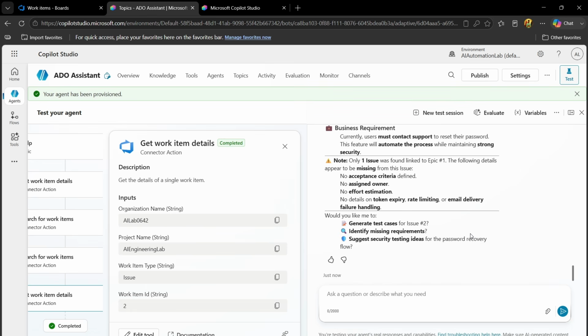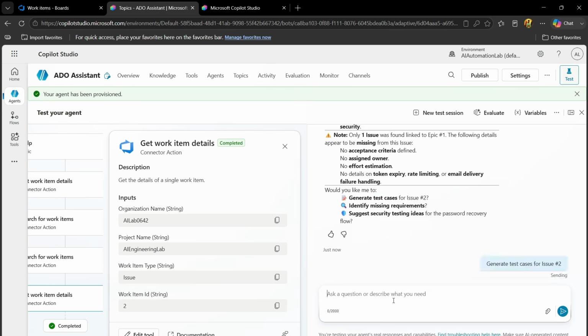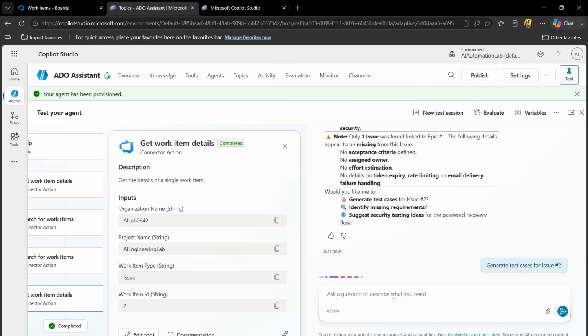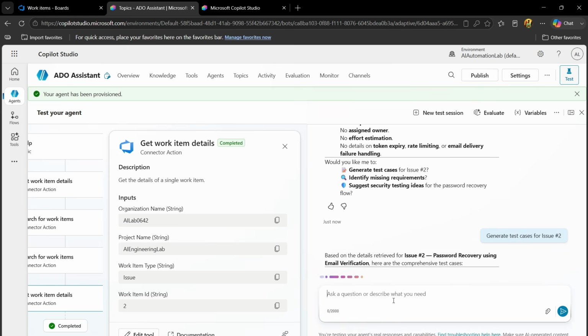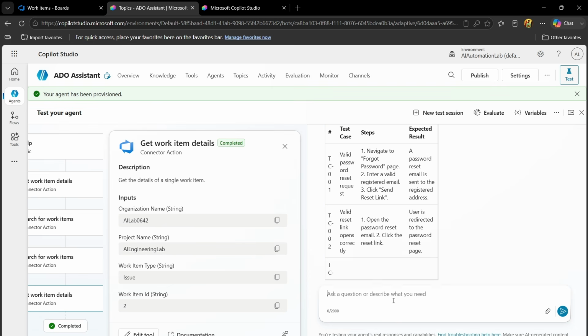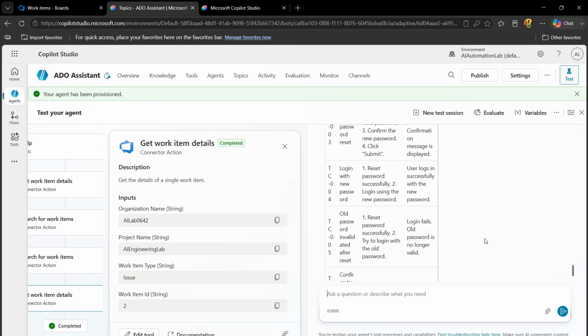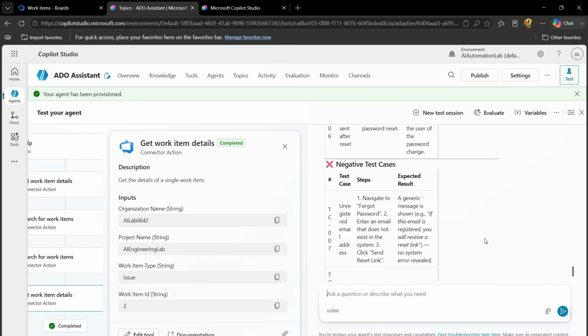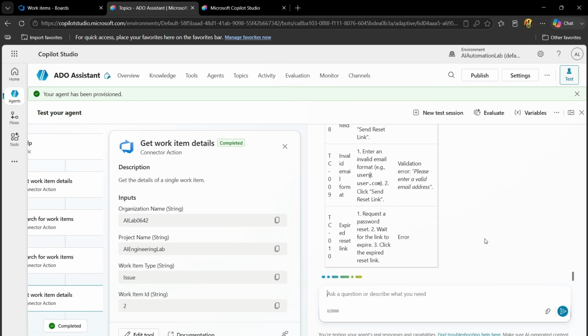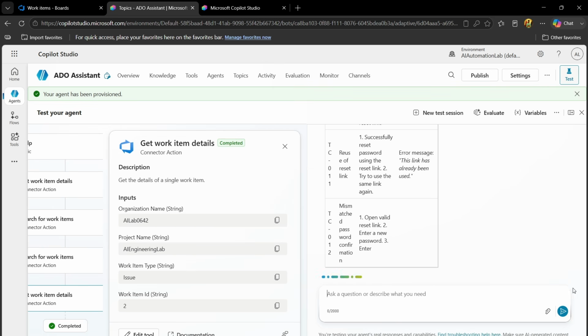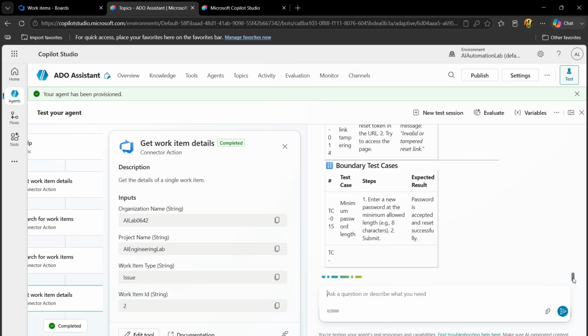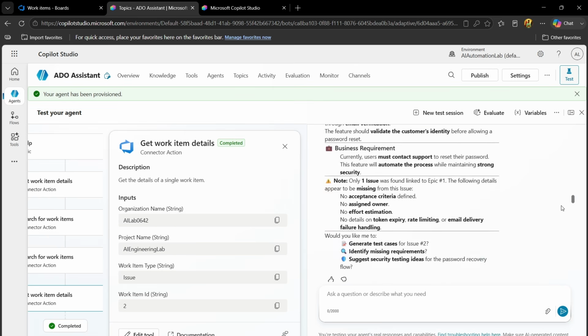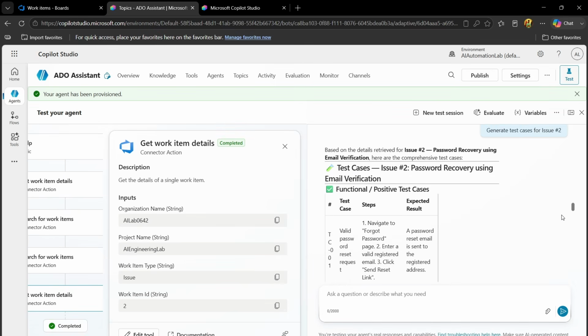also you can ask this agent to generate the test cases for this issue. So you can just copy this command from here, and you can ask the agent to generate the test cases for this issue. So now it will go to your epic issue. It will read the acceptance criteria and all the details mentioned in that issue, and it will start creating test cases for it. So if you can see, it started creating test cases.